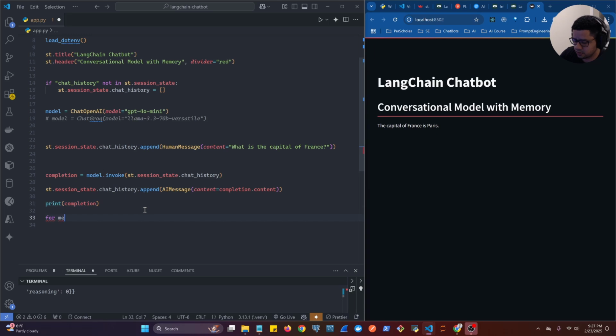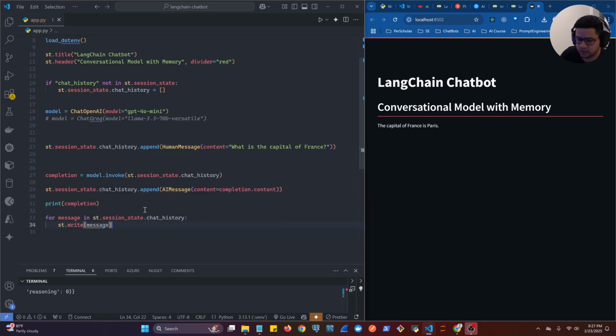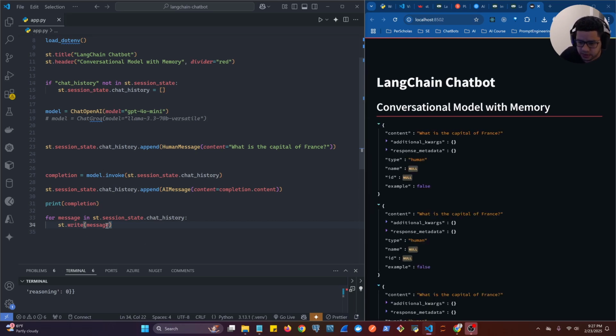So for message in st.session_state.chat_history, we can do st.write and pass the message content in here. So let's wait for the app to refresh.